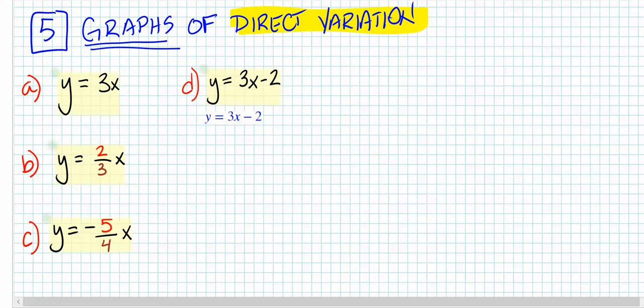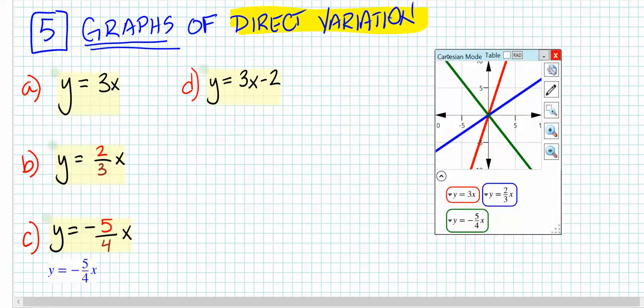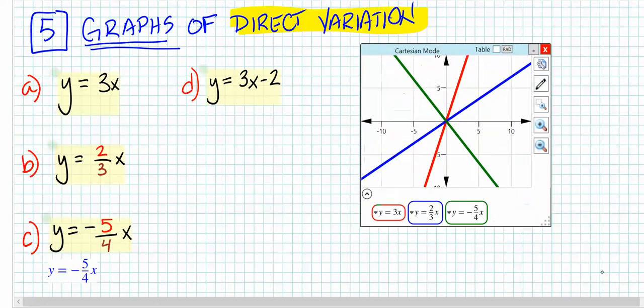I've switched over to a different program here. I have 4 equations that I'm going to graph for you, A, B, and C, and then I have D over here on the right. You can see that A, B, and C all have direct variation form, meaning they all have the form of y equals k times x. So I'm going to graph all 3 of these at once for you like this and put them onto the graph. And there they are there. That's a pretty cool, beautiful graph.